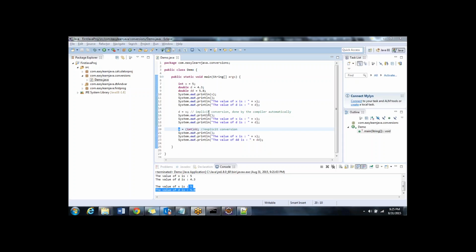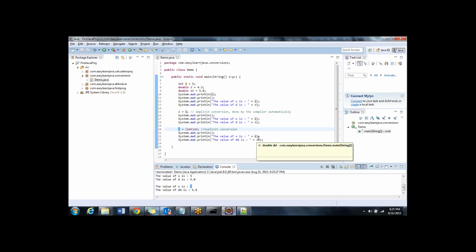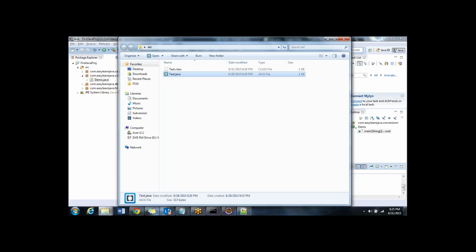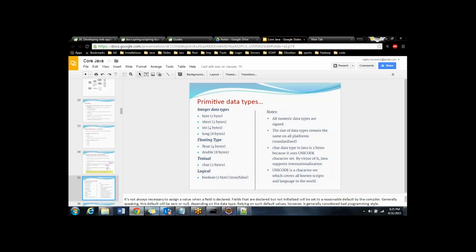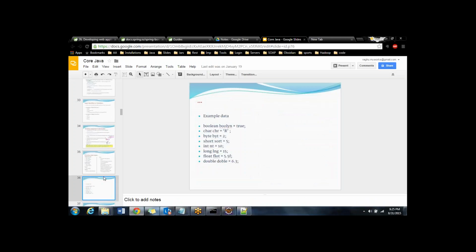Yeah, that's good. So for line number 22, the output is 5, and dd always remains the same, 5.8. So it is 5.8. Okay. That's about conversions, implicit and explicit conversions in Java.